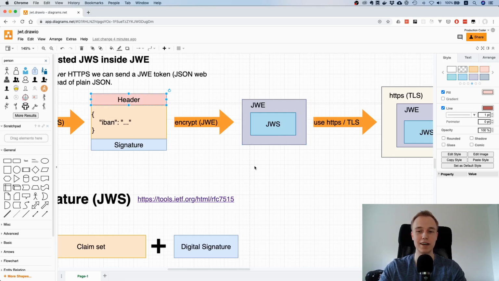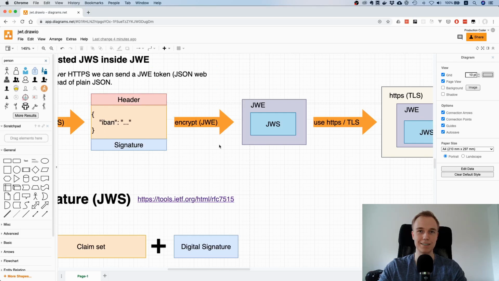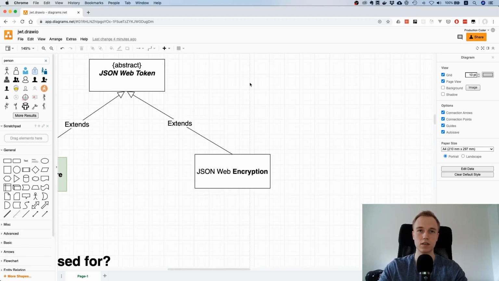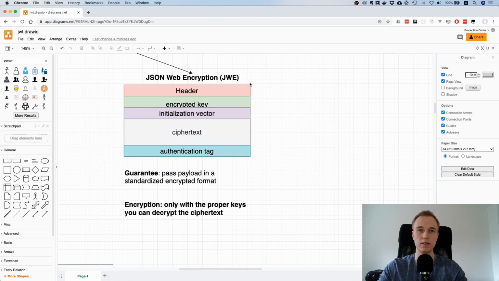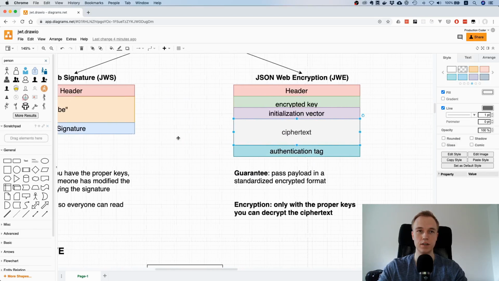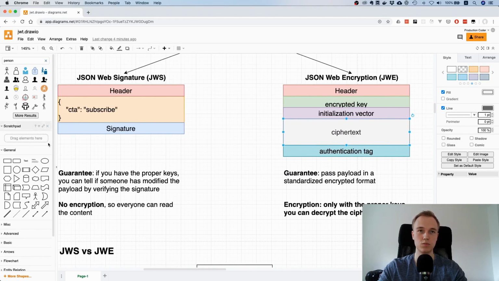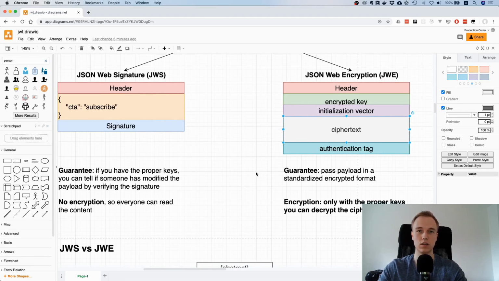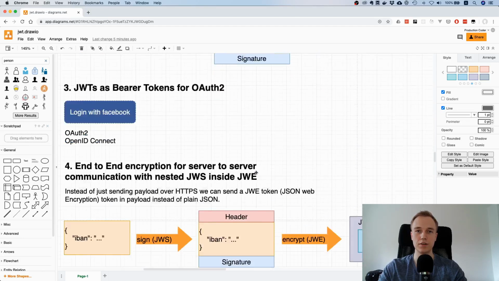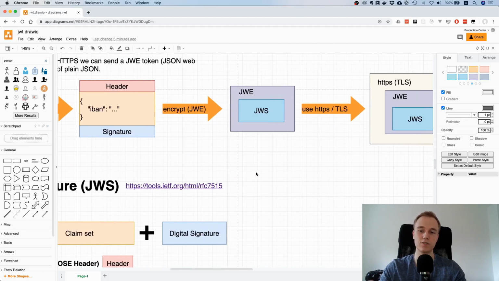You can basically say, okay, I'm just going to create a token inside of a token. It's like a matryoshka doll, like a puppet inside of a puppet, right? So you take this thing and you put it as a payload of a JSON Web Encryption token, right? So if we scroll up real quick, just wanted to show you. Yeah. So basically what you do is this ciphertext here is going to be a JSON Web Signature token, just encrypted. So you have a token inside of a token, which is a pretty interesting approach, because now you get basically both, or the best of both worlds, right?